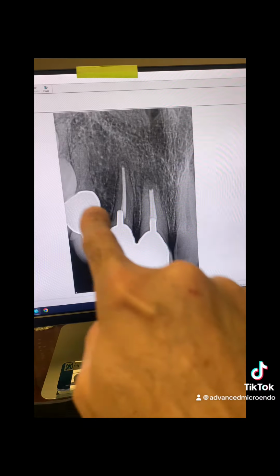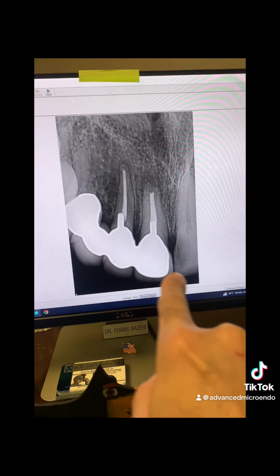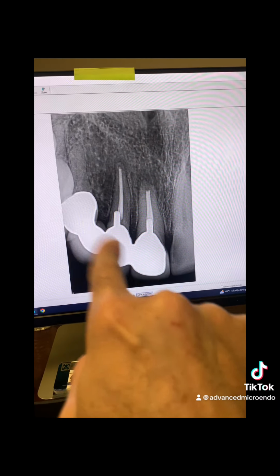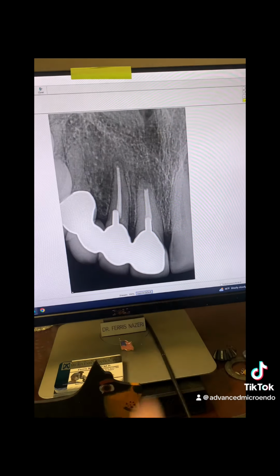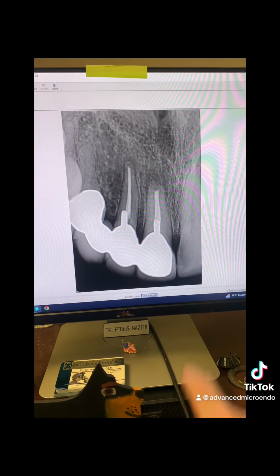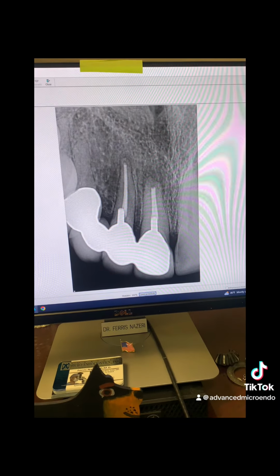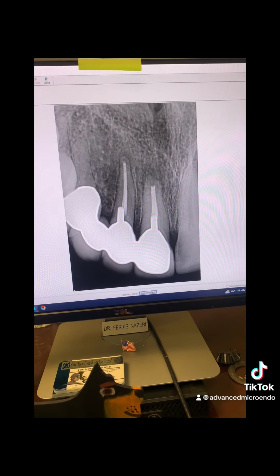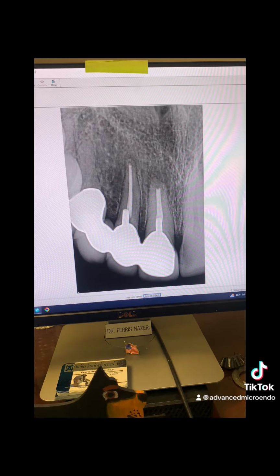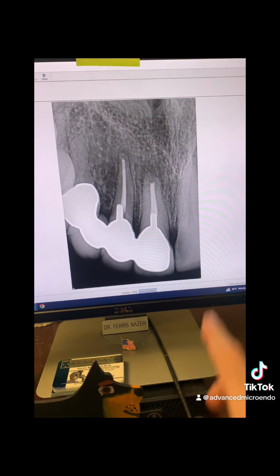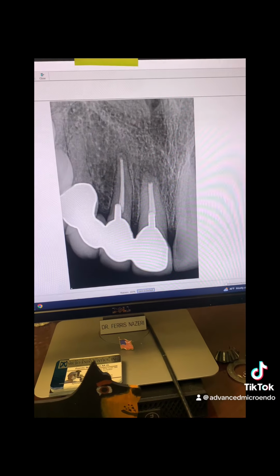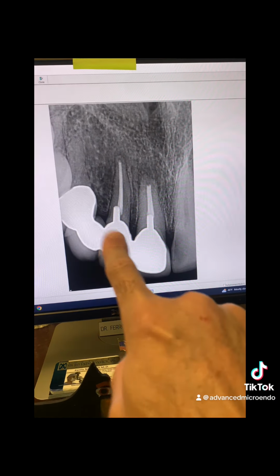You can see there is a bridge on this tooth. According to the patient, this is her 3rd bridge, and this bridge is 4 years old. Recently, the tooth started to hurt. There was also a swelling, according to the patient, above the tooth. Her dentist put her on antibiotics, and the swelling went away, and the patient came to see us for a consultation.